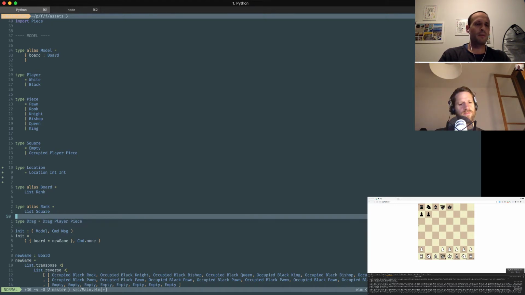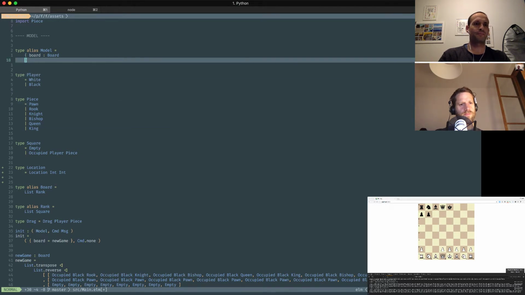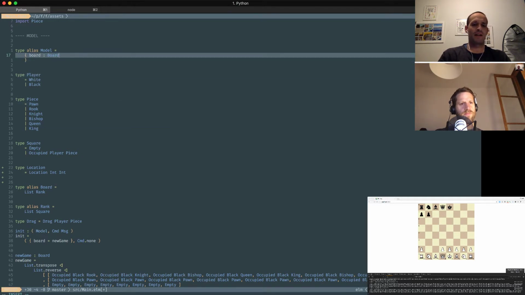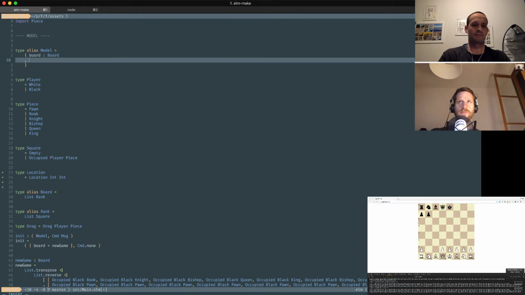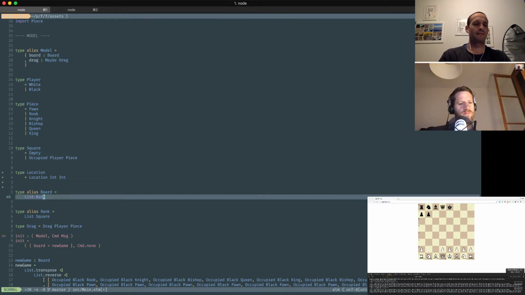Okay, and then in the model, let's add here the drag. And this is going to be a maybe drag. Cool. And in the init, no? Yeah, so init will just be nothing.